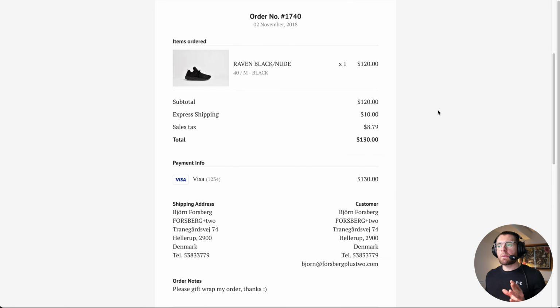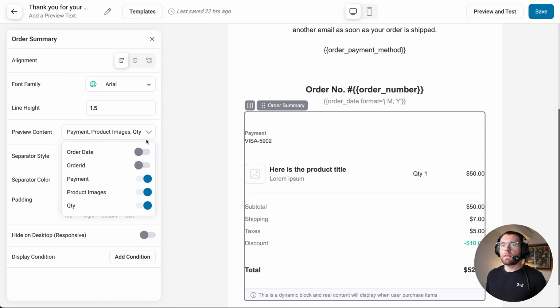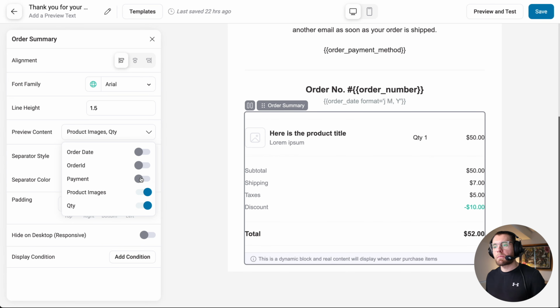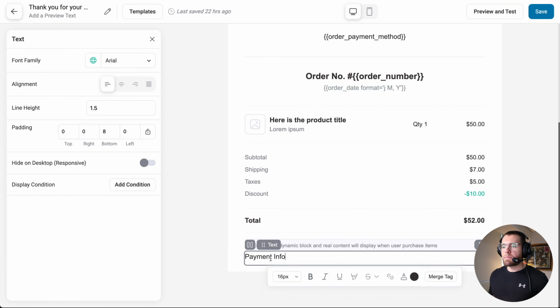With the email template that we're recreating today, you can see that under the order totals, there's a heading that says payment info, then there's a separator under that, and then it lists the payment method that the customer uses to purchase their order. And previously with our order summary block, when we were turning off the order date and the order ID, I kept this enabled. What we're going to do now is disable the payment method from the order summary block, and I'm going to show you how to recreate that in the template using merge tags. So to do that, we'll exit out of editing the order summary, and we will get a text block and drag that into the page, and the heading will say payment info.